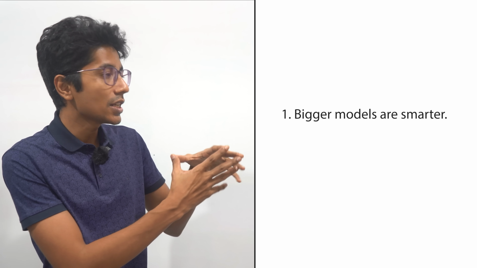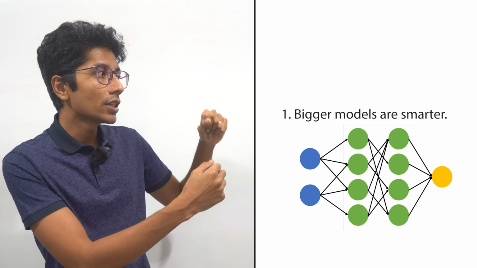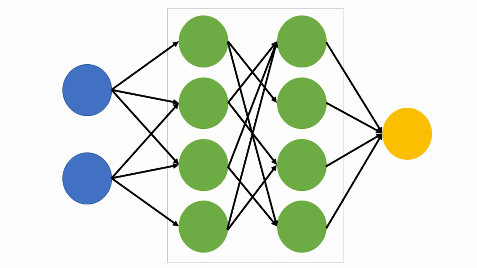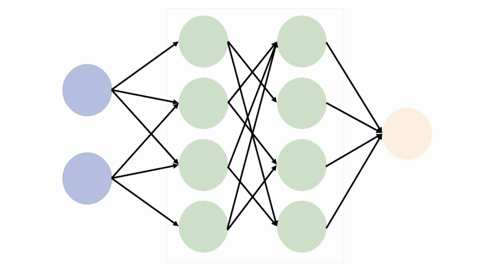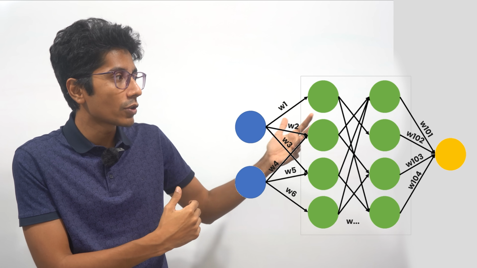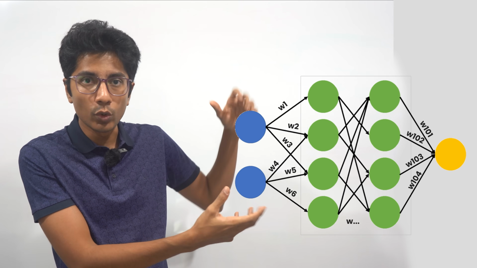Let's start. There are two important scaling laws that we should keep in mind. The first one is that as these models get bigger, they get smarter. When I say bigger, I mean the number of parameters that every large language model has. You have seen a neural network, the typical diagram of a bunch of neurons connected to each other. All of these connections are called edges, and the weight of these edges is called a parameter. If you have more parameters, more layers, more connections, that's a more dense network, that's a bigger neural network.